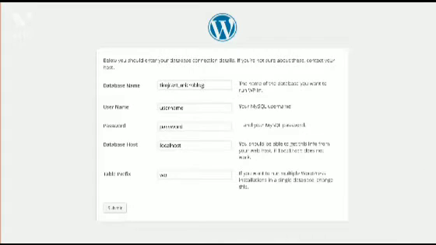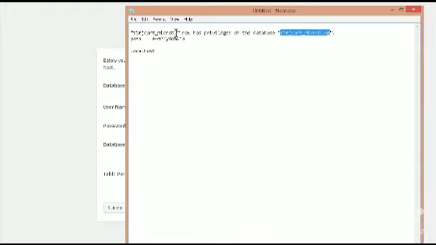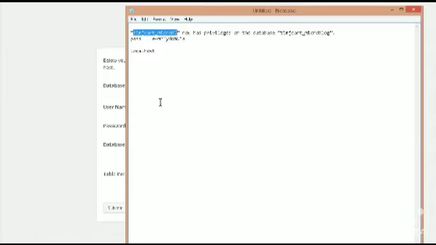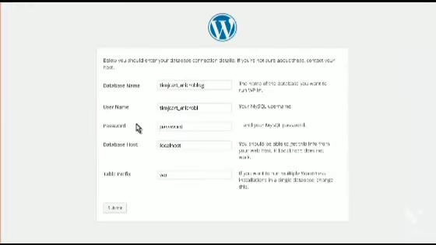Then our username is here, microbl. And a password. The host name is localhost, and we put that in here, but if it was different, you would change this. And then your table prefix, do change this. I'm going to call it MB for microblog. That's just a security matter. You want to make the table prefix different.